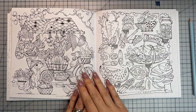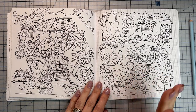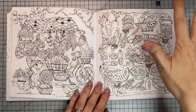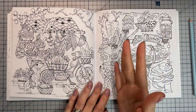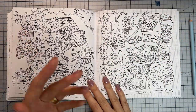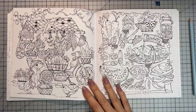How cute is this market stall? Have any of you seen those videos on TikTok or Instagram where the dog goes to the market and purchases the vegetables? Like he walks up to the market vendor and they've got baskets out in front of them and he puts his paw on the basket of veggies that he wants, and she puts into his basket the veggies, and then the dog hands over the money and the vendor hands over the change. It's really cute. This is what that one reminds me of.